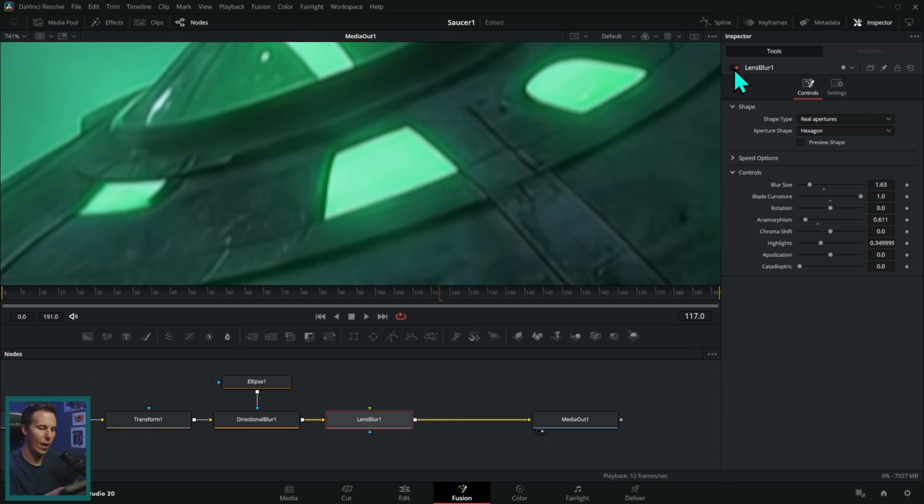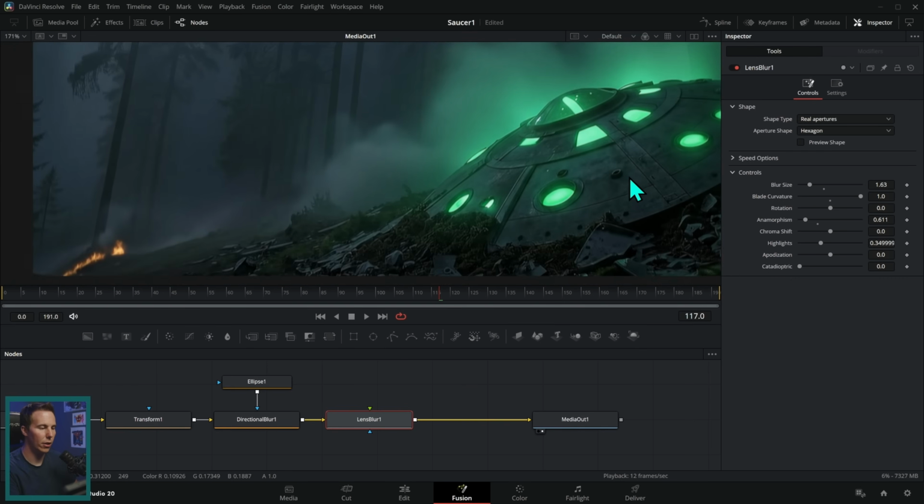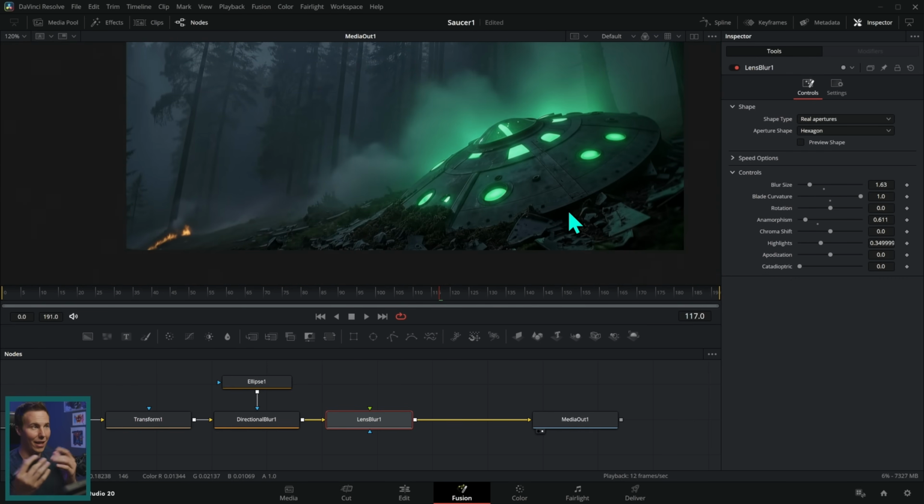We're just taking away that really sharp edge here, which does make this look a little bit blurry. But actually, especially if you were to shoot this with an anamorphic lens, it would be a little bit blurry. And so it's okay to give it a little bit of character here.